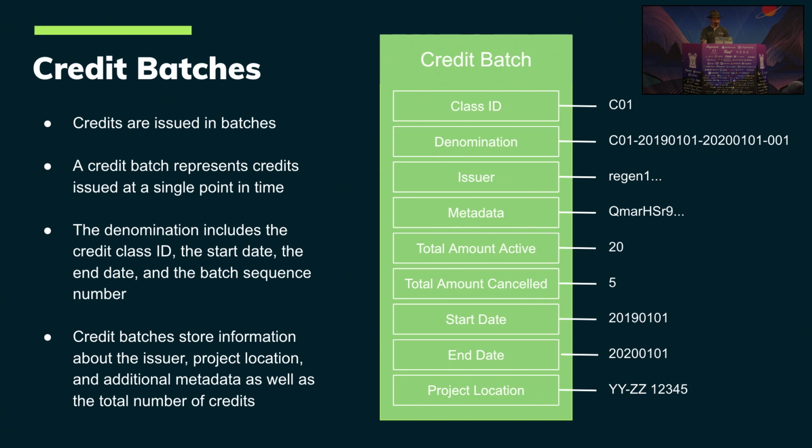Batches. Each credit, you could think of in the Ethereum world, you might think of these as fractional NFTs, in terms of how things show up. They're fungible amongst themselves within a batch, because you have a unit and then a number of units that have been issued. Maybe that's a ton from a particular farm in a particular year. Those are fungible amongst each other, but they're not fungible with credits of a different denomination, or even the same credit class on a different farm, unless you choose. We think that's a cool functionality to drive price discovery around specific rigor or other qualities. Maybe when we get into Q&A, we can talk about liquidity and other market mechanisms.